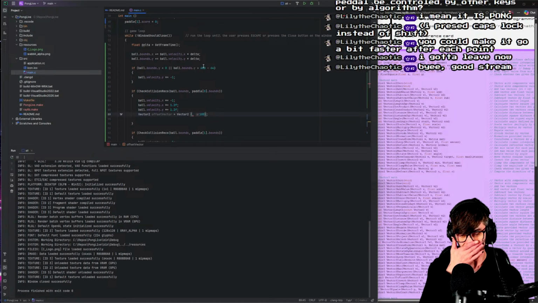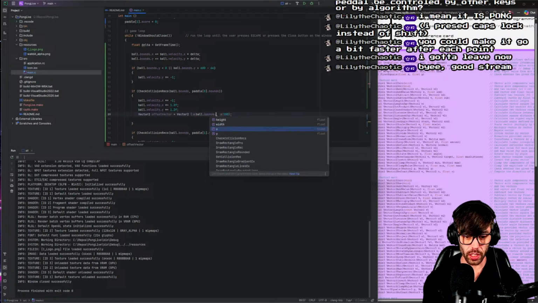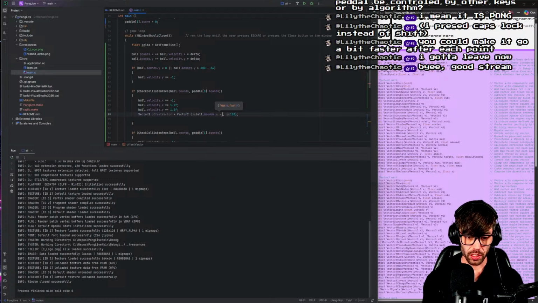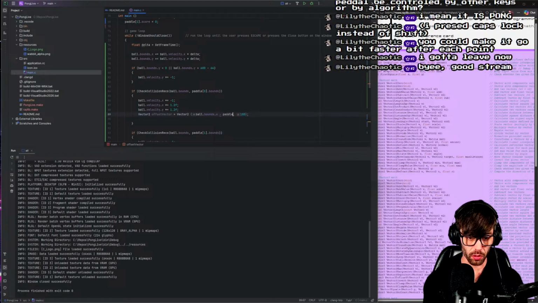Because we want to know the offset vector, because then we know the rotation of X minus the ball dot, no, the pedal dot 0 dot bounce dot x.